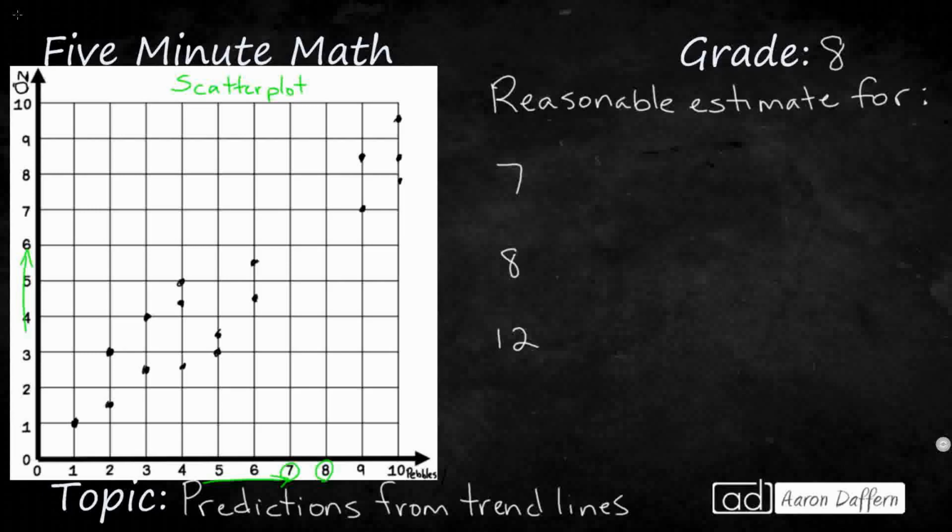Okay, so I don't really know what to do with 1, but what I want to try to do is find the exact middle between each of these before I draw my trend line. I'm going to try to connect the dots, but right here you see is right in the middle on that 2 line, right, is about 2.3 maybe. Then right here is right in the middle. And then these two are kind of stuck together on 4. And you notice if I try to go right in the middle on 5, I'm going to get really low. So I've already got a little bit of a line here.